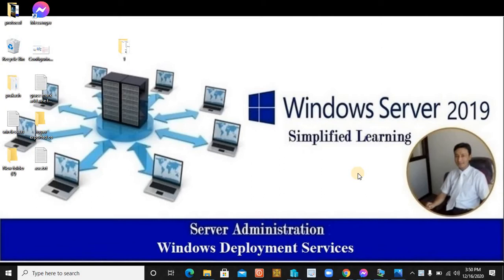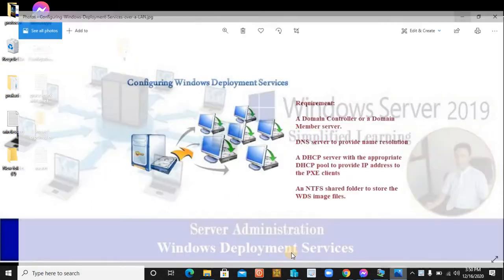In today's topic, we are going to talk about one of the important roles that's been given by Microsoft, that we call Windows Deployment Services. If you are using an older version of Windows Server, let's say Server 2003, you will not find this role, Windows Deployment Services. In those days they had another one named RIS, okay, RIS server. But now, after Server 2003, it's been changed. Now let's see what is the meaning of this.